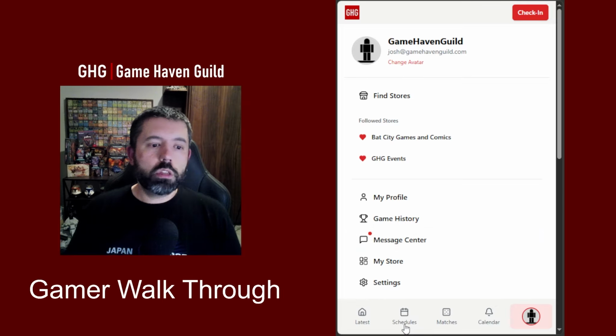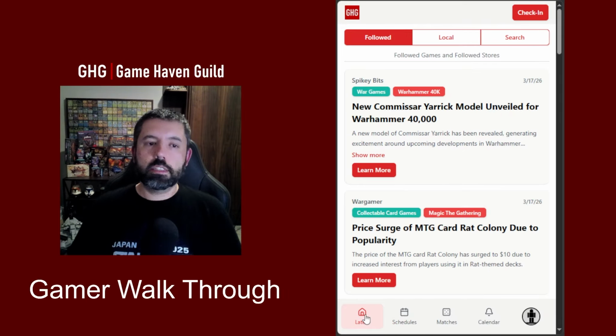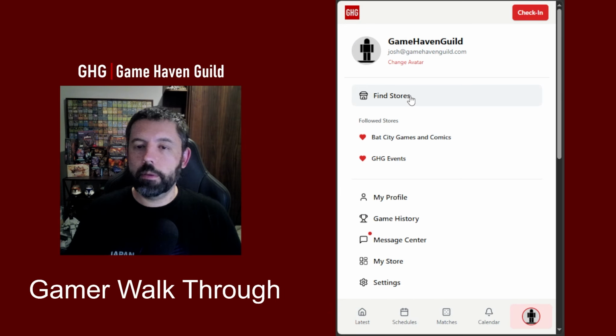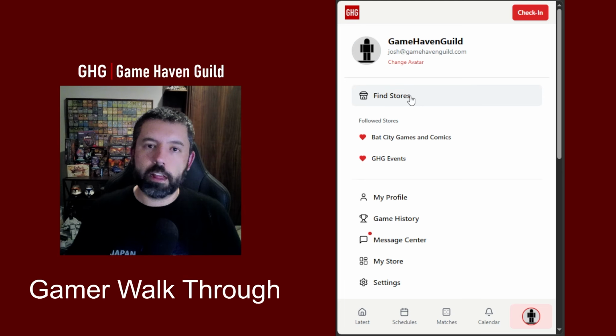Those are the overviews of what the experience looks like for the gamer, for the average person signing up. The biggest piece I would tell you as a takeaway is once you sign up, you need to come and find stores. You need to find the stores you want to follow and go follow those stores. If you're signing up in store, the easiest way to do that is to check in.